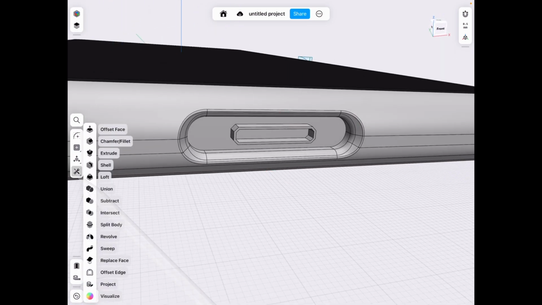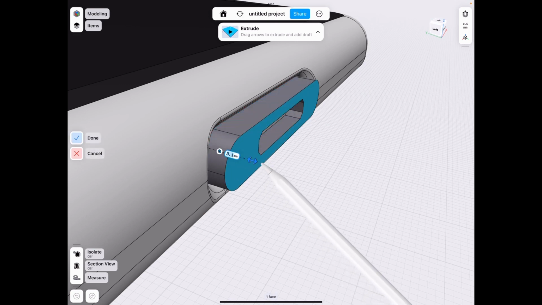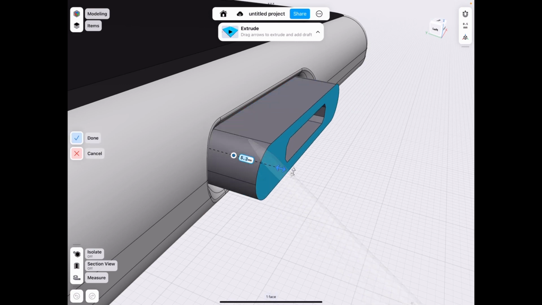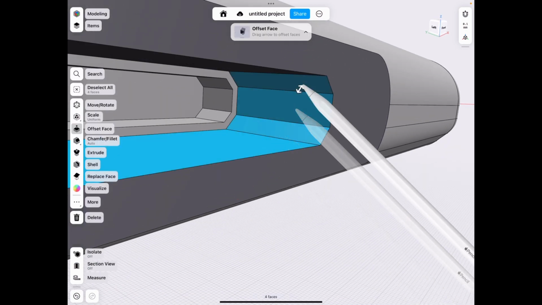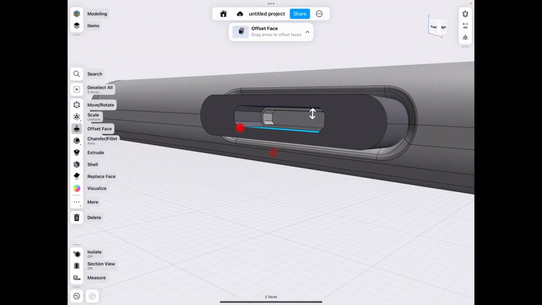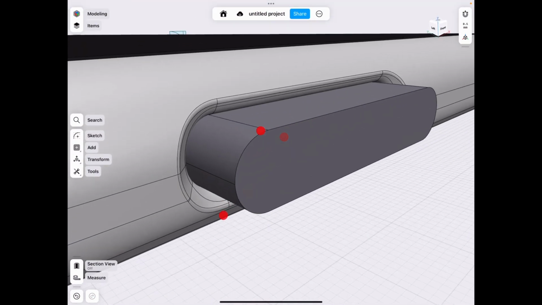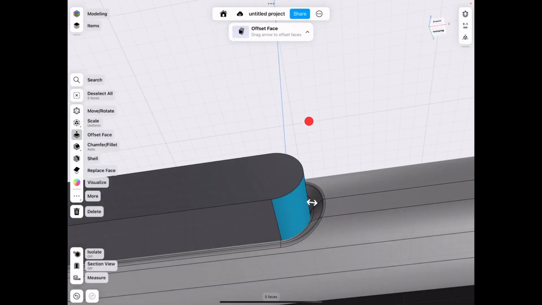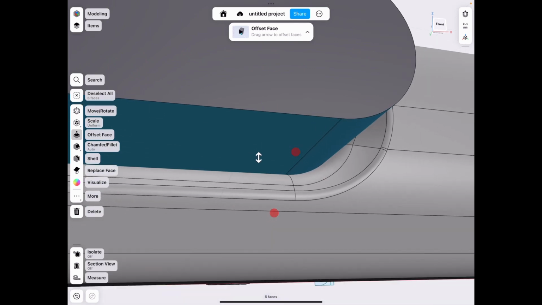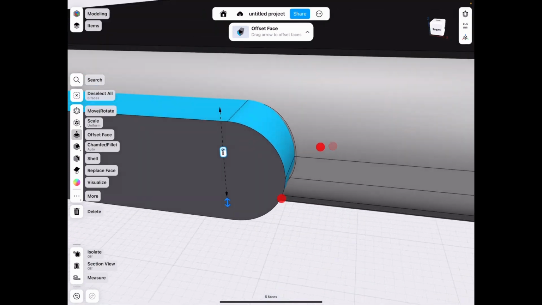So one way to do it is that we can sketch just like we did before, or you can extrude. Let's say we select that inside part and go out here. Let's say new body, click done. And then we want to delete these inside edges because this is going to be filled since we're going to be subtracting it from the body anyways. Click delete, and then we can go in and select the outer edges and try to match the hole that we have here. So this is pretty good, but not perfect.